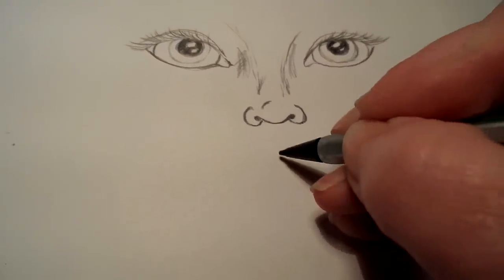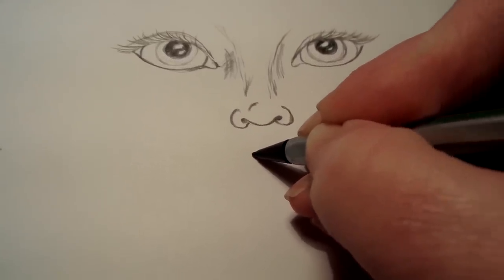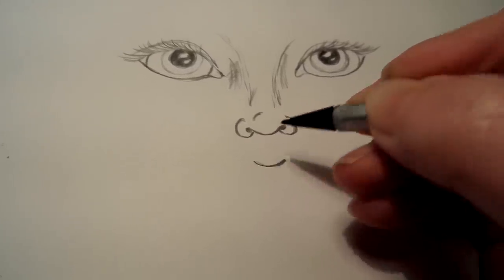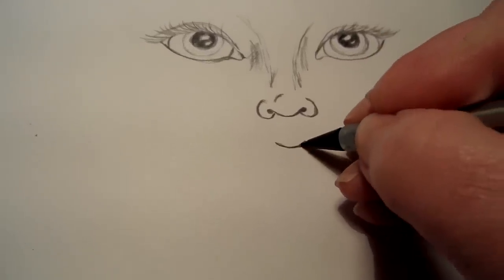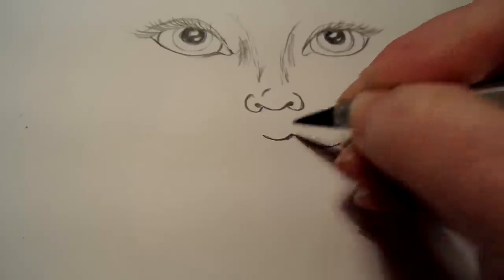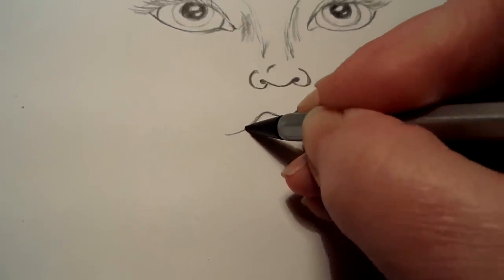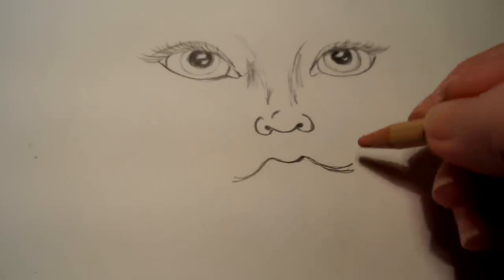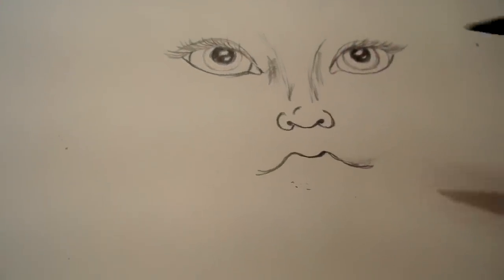For the mouth, it's pretty much the same — I go how I like. I don't go too far from the nose, but I put in another little smiley face, about the same as the nose. I always get this off a little bit, and it's not as easy as you think holding a camera — I'm trying to make sure I'm staying in the camera angle. I make that little smiley, and then I softly round the top and make it smile. Not too bad, it's a little bit crooked. And we'll take our eraser and get rid of part of the line. I try not to erase too much — you get it wrong sometimes, or you feel like you do anyway. We're all our own worst critics.